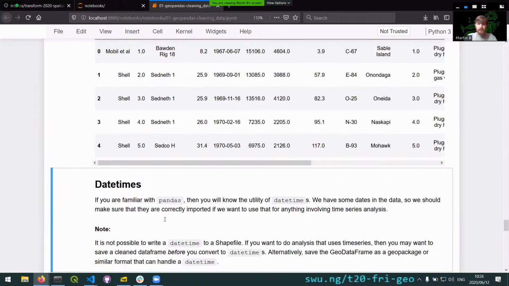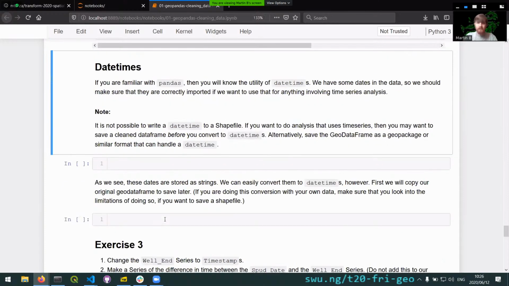I'm not going to really go over this because we can't save date times in a shapefile. So I'm going to skip over this for now. If you need to do datetime or time series analysis, you can import a shapefile, convert the string that has your current date and time into a date time that you can then work with normally.